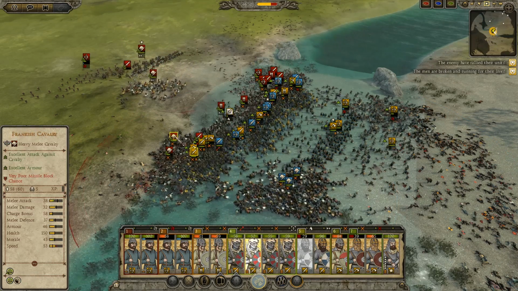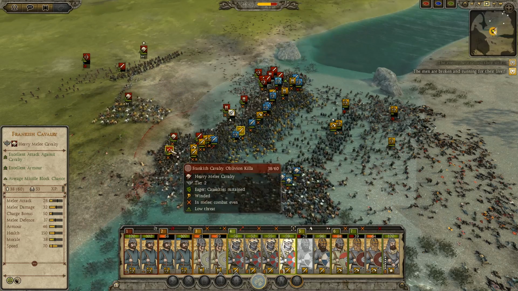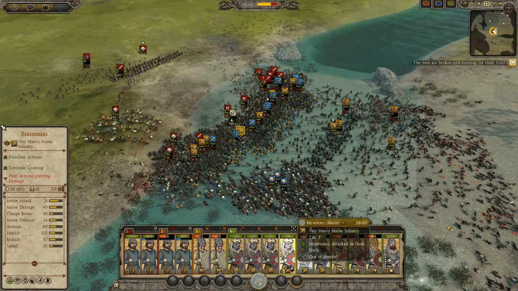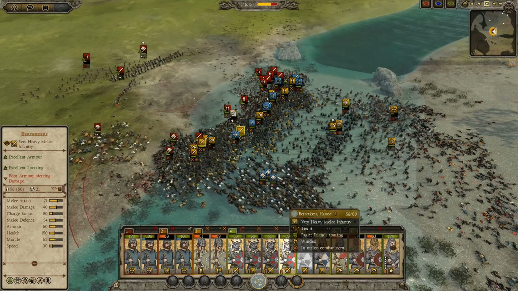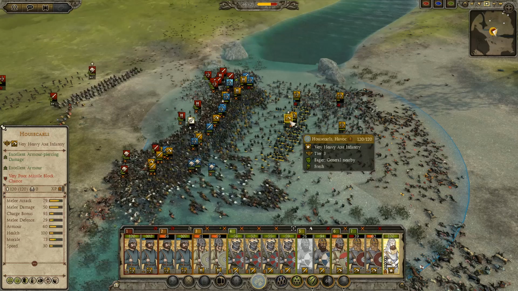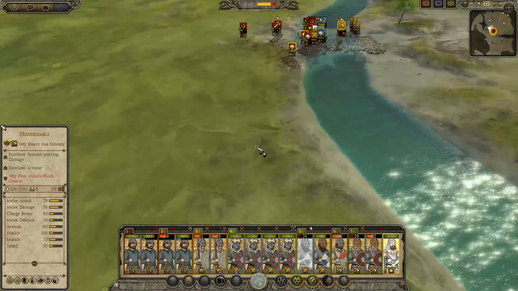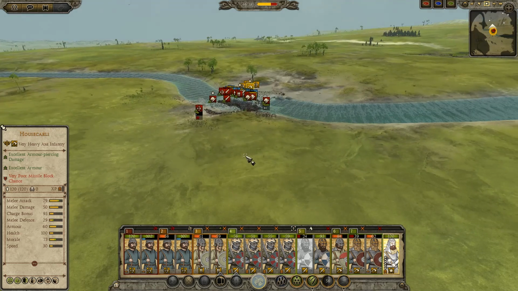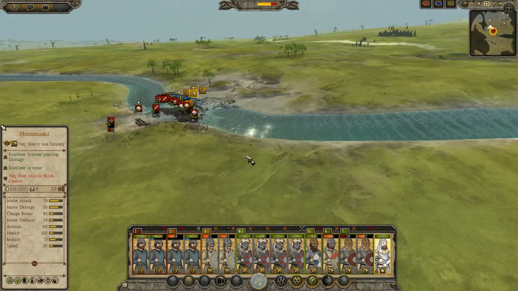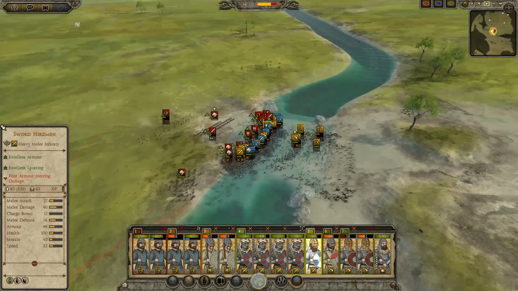Let's go after these cav. I forget that dude's berserk. He is out of control. And then finally, they bring in the Royal Horsemen. Don't really know how much good that's going to do us. We'll just hang back here for a little bit. Looks like we did lose that unit of swordsmen.